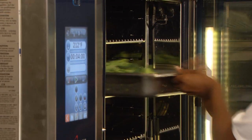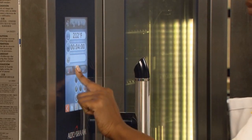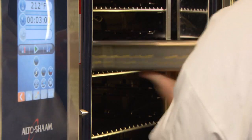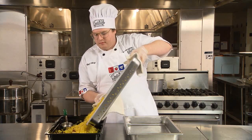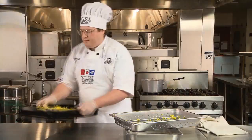Determine how long it takes to steam your thawed vegetables. Cooking times will vary according to equipment used. 10 to 20 minutes prior to service, place the first pan of vegetables in the steamer to cook. Prepare the anticipated amount for the first serving group. Repeat the process as needed. Using a cycle menu makes planning more reliable.